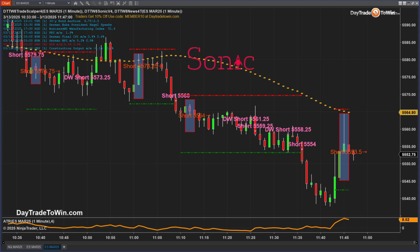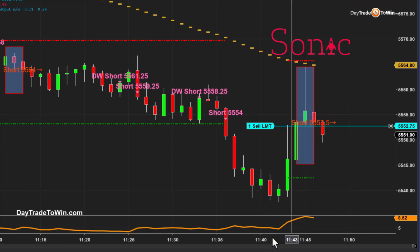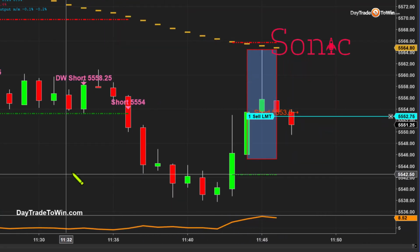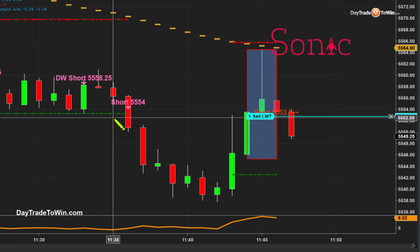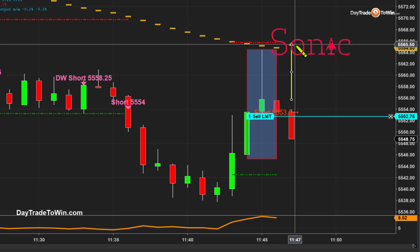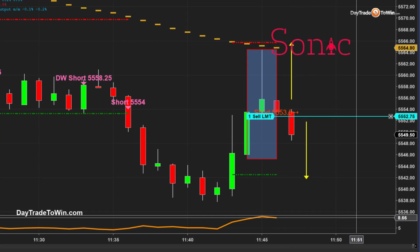The risk to reward ratio looks good, and I'm going to place a trade here, trying to get filled before it runs away from me. Obviously, I don't know if it is. Let me just expand this out. Again, I think what's most important, we have multiple signals in a row that are short. We have the risk to the reward, which is about equal, 50-50. I don't want to chase it as well, so I think that's a problem.